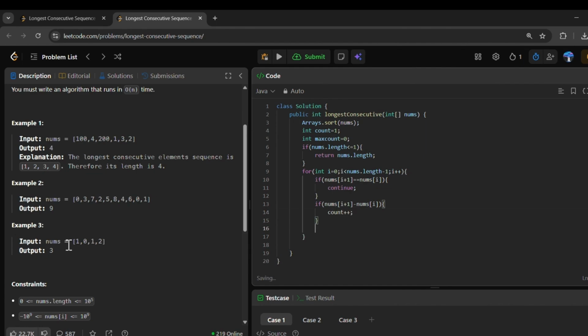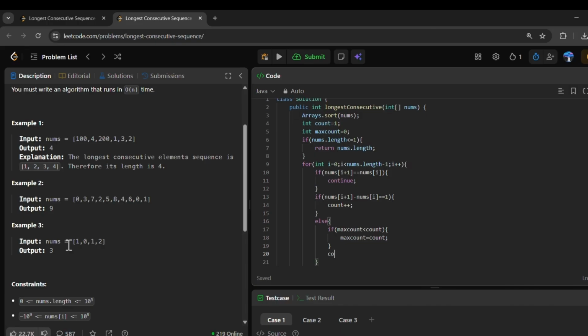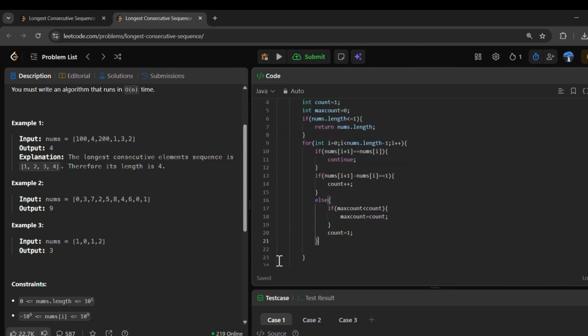If the difference is not equal to 1, what do we need to do? We need to check the condition max count is less than count, then replace max count with count, and also set count back to 1. That's it.